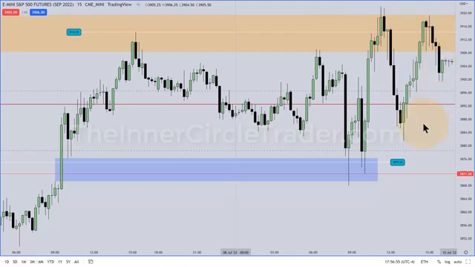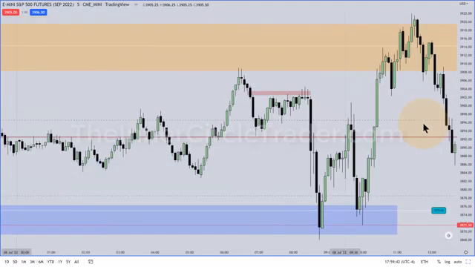Let's go a little bit more in terms of detail. Here's a 5-minute chart. Here's a fair value gap. Trades up into that ahead of 8:30 non-farm payroll. Breaks down. We have sell side below here. And then we have the imbalance down here and the liquidity at Wednesday's high.